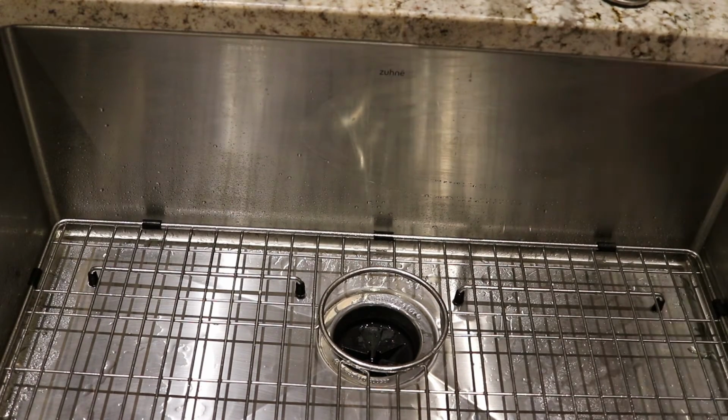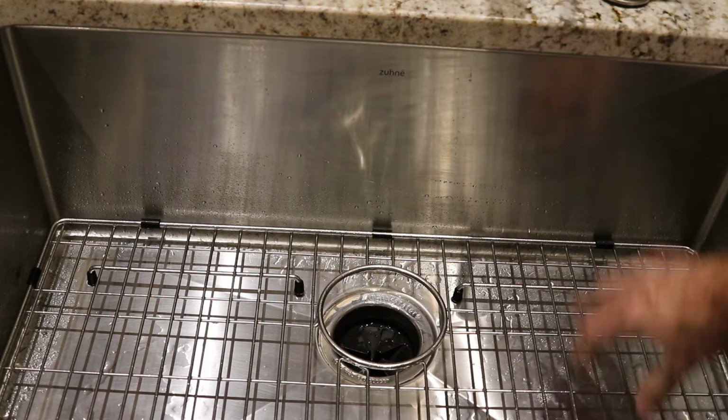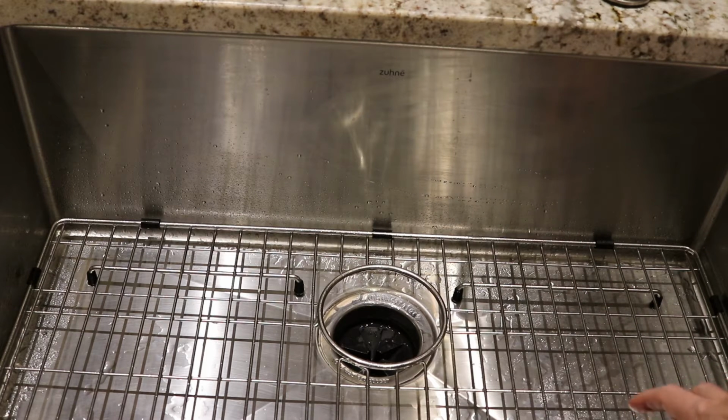Also, I read some reviews, they mentioned rusting on some of these. The sink had such great reviews. I have not seen anything in terms of rust yet. We are not completely drying this sink out every time we're finished with it. I try to, just because I'm thinking of that rust, but at the end of the day, a 304 stainless steel material type sink should not rust.